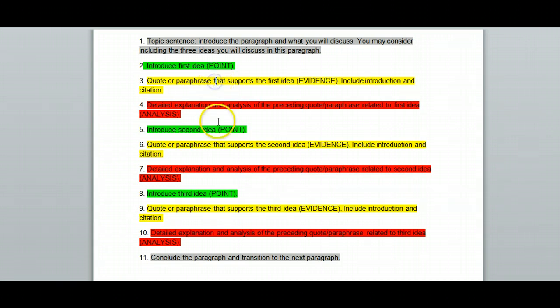And you're going to do this 2 to 3 times in each paragraph. So each Whopper paragraph should be 8 to 11 sentences long. 2 points is the minimum. 3 points is a Whopper. So again, in each paragraph, you need to present at least 2 points followed by evidence and analysis. A 3rd point would give you that Whopper paragraph.